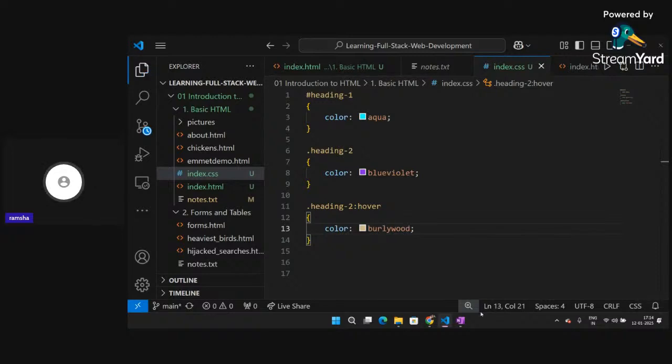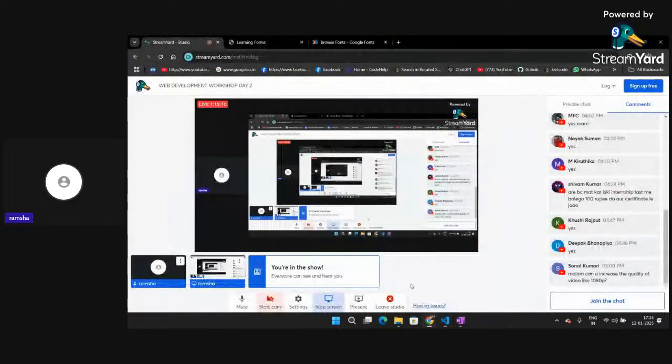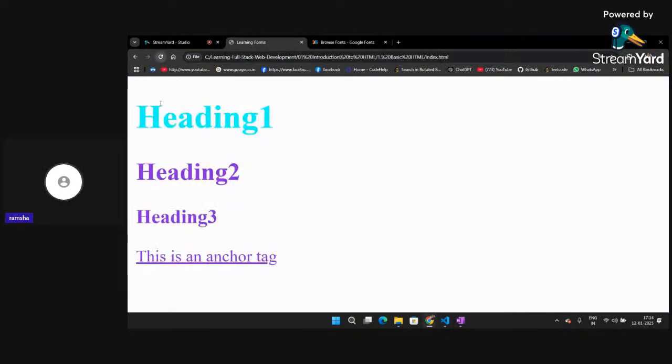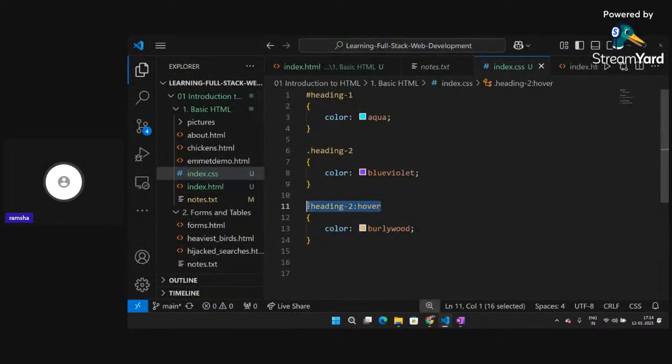Now if I go back, what is happening? As soon as I hover on it, what is hovering? Bringing the cursor on top of the text is called hovering. So if I just go there, click on refresh, I have added this to class heading 2. So as soon as I hover on it, you can see I am able to change the style of my class. So this is known as a pseudo class.